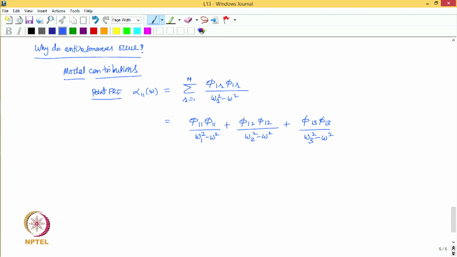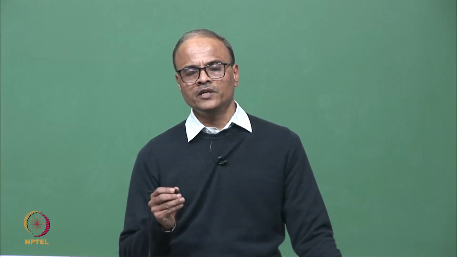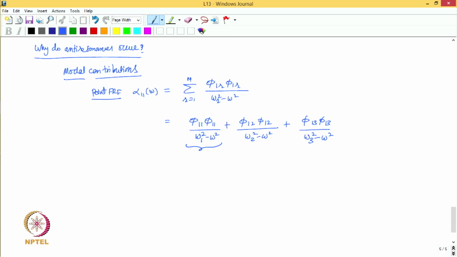So, therefore, what we see is the FRF is contributed by 3 terms, and if we focus our attention, each term is dependent on modal properties of only a particular mode. For example, if we look at this first term, then this first term depends on the first element of the first mode shape and the first natural frequency, right. So, it means this term is completely determined by the first mode of vibration, and that is why this is referred to as the contribution of the first mode to the frequency response function, and we refer to this as mode 1 contribution.